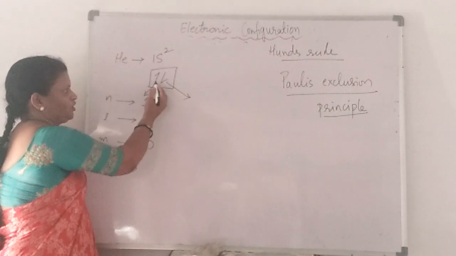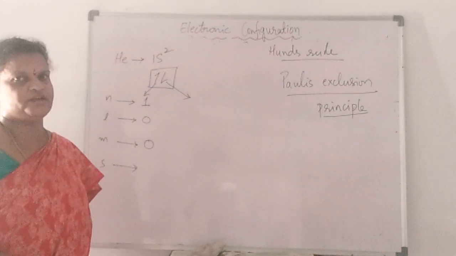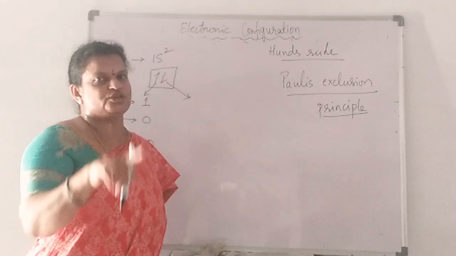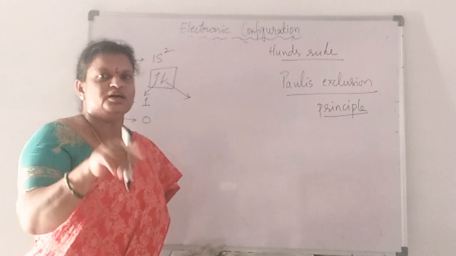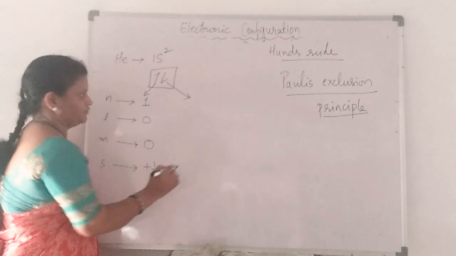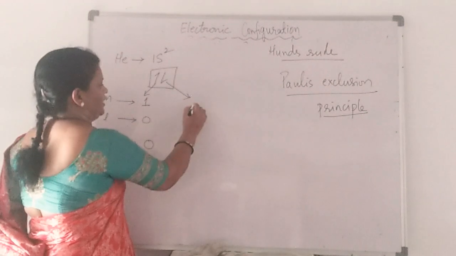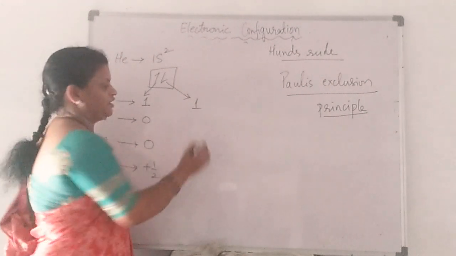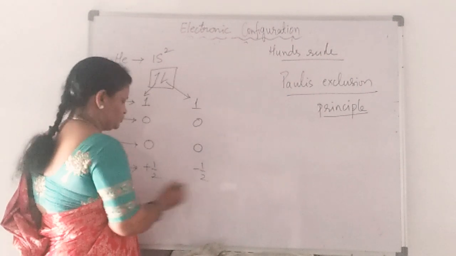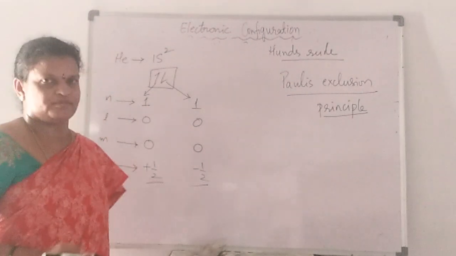As it is rotating in clockwise manner, how will we identify that? Up arrow is written, that is nothing but clockwise manner. Electron is rotating around itself in the clockwise manner. So we write here plus half. Then coming to this side, 1 because it is present in first shell, S subshell, S orbital, then minus half. So at least one difference we are getting here.